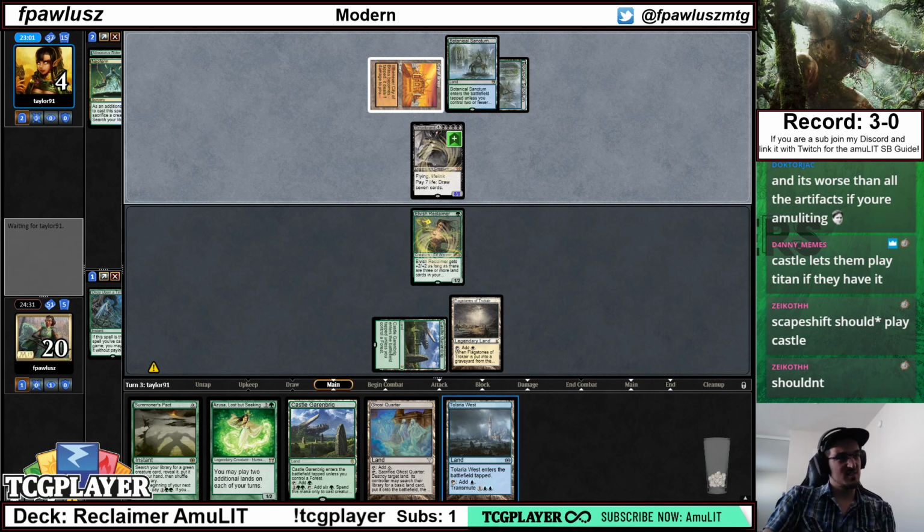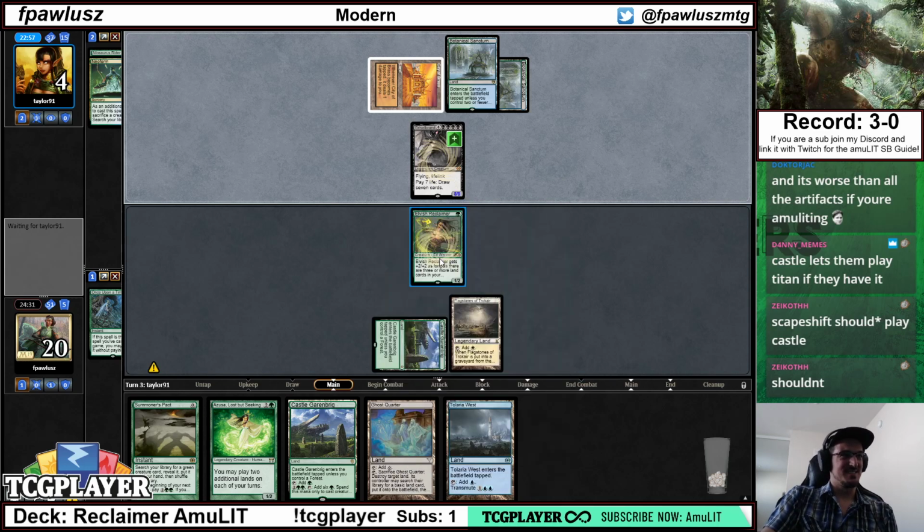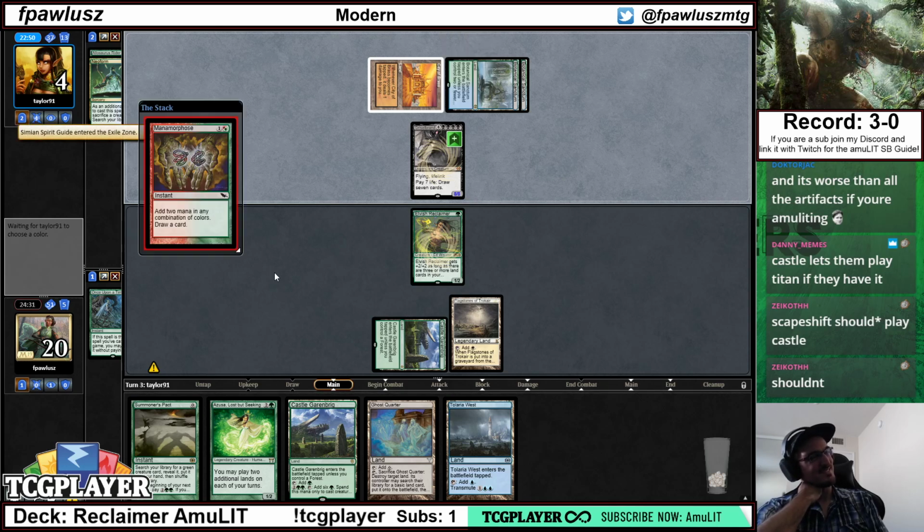Where's my Karakas? Draw Amulet. Go fetch Karakas. How sick would that be? Doesn't work like that. Different format.